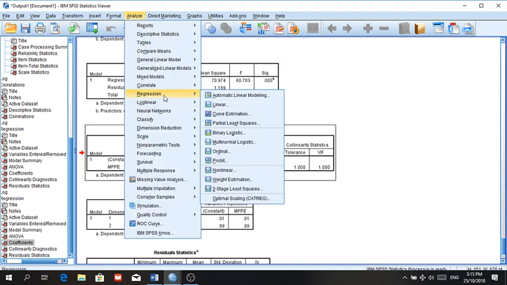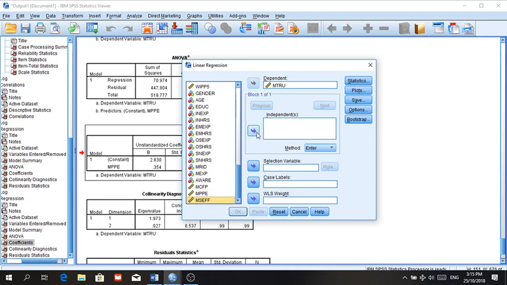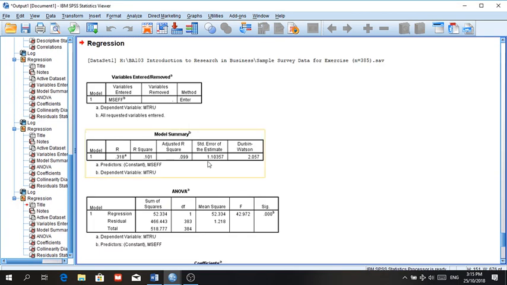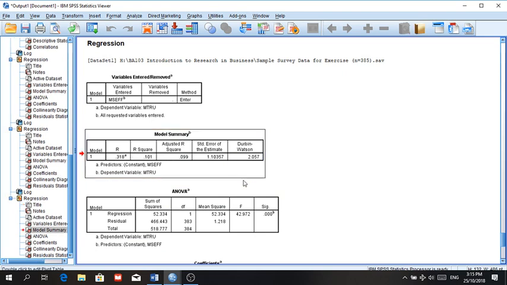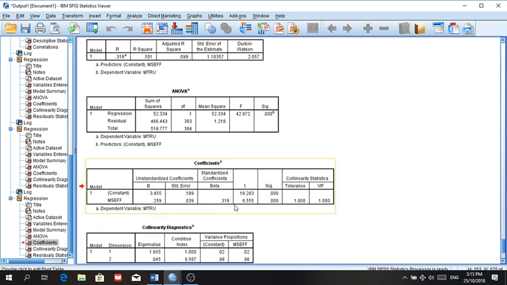Let's look at the last one. Regression, again, linear. And let's look at the last one, SEFF. We'll see an R square of 0.101, and you have a beta of 0.318, and a significance value of 0.000.